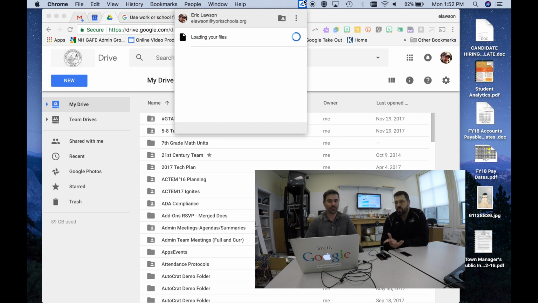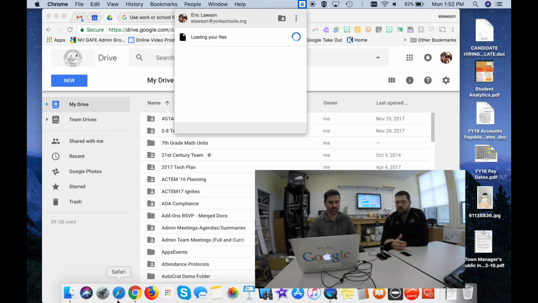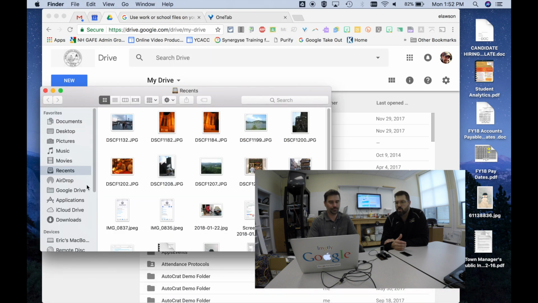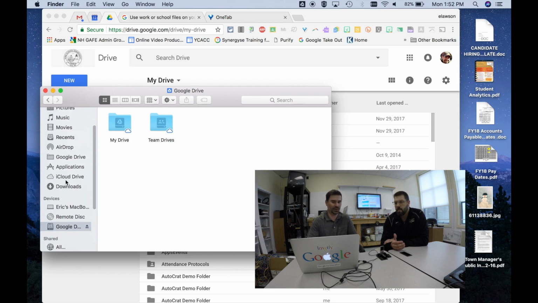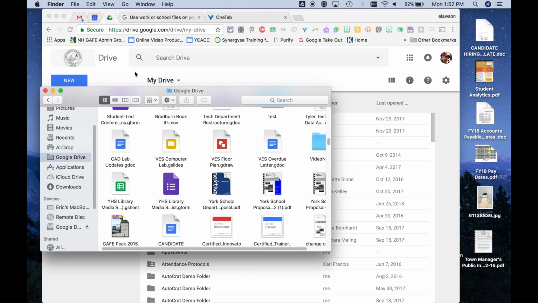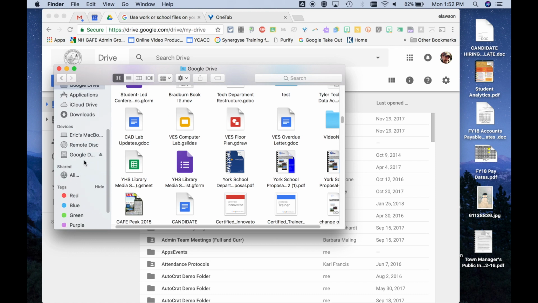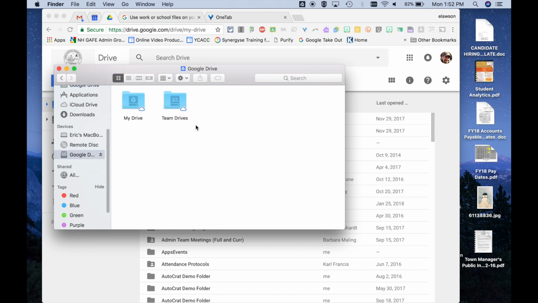Yeah. And so, at this point, if you go into Finder, you should be able to start seeing the drive set up there. And you can see under Devices, you can see Google Drive. So now it's under Devices, whereas this one right here was the old one. But if you go back to Drive, if you have Team Drive set up, you'll see your Team Drives in here as well. Which is the good thing, which you could not do before with the older version of it.